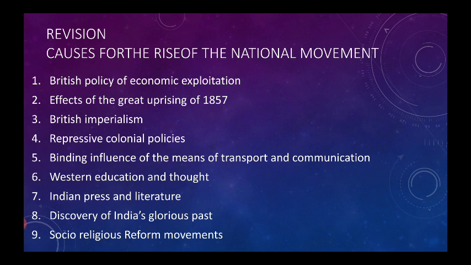Then socio-religious reform movements. An important factor came from the socio-religious reform movements. For example, Raja Ram Mohan Roy. He was the one to make the people understand that we need to jump into economic development rather than all these. So all these factors paved the way for the national movement.